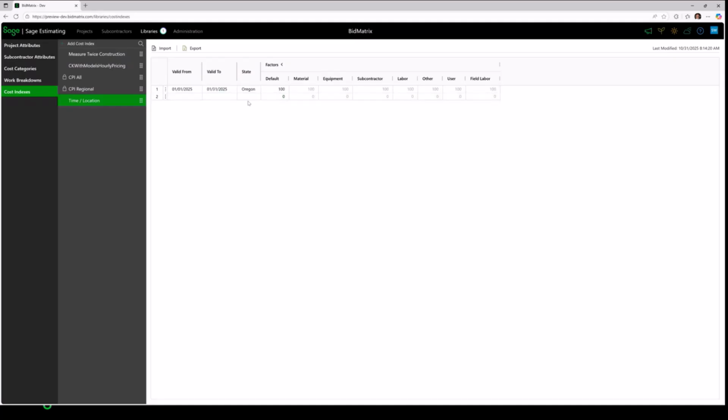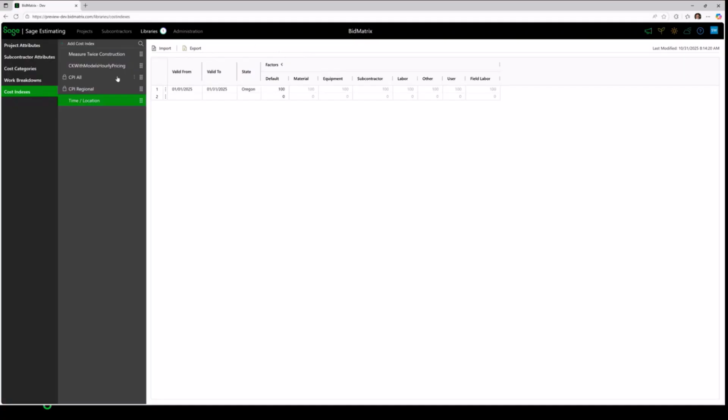And again, this would be by state. So I could put in my information for Oregon and how maybe that's changed year over year for the last 10 years in the state of Oregon. And then maybe next I'll tackle what it looks like in the state of Washington. And then I'll tackle what it looks like in Idaho. So you really have a lot of control over your indexing capabilities, and you can export this information.